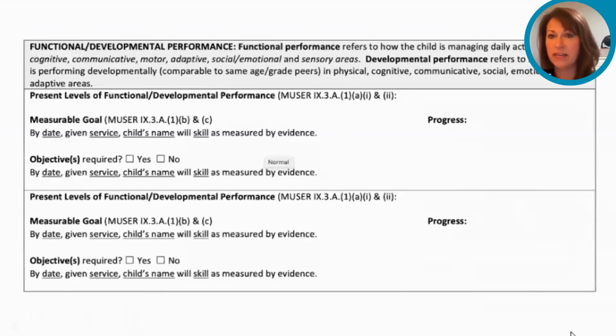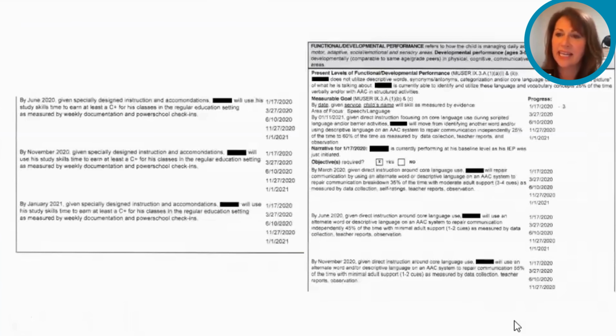And then this is the template for the functional and developmental performance. We have the academics, and then we have the functional, with the same template laid out the same way. I think Dylan probably said this, but when we're talking about functional, we're talking about development, social and emotional. I'll share that my son just had his IEP yesterday, and we added some functional goals because he is going to middle school next year. So we're really thinking about his independence and his organization, some of those executive functioning skills that he needs to learn. We added some additional functional goals to his IEP in preparation for him to move from elementary into middle school.